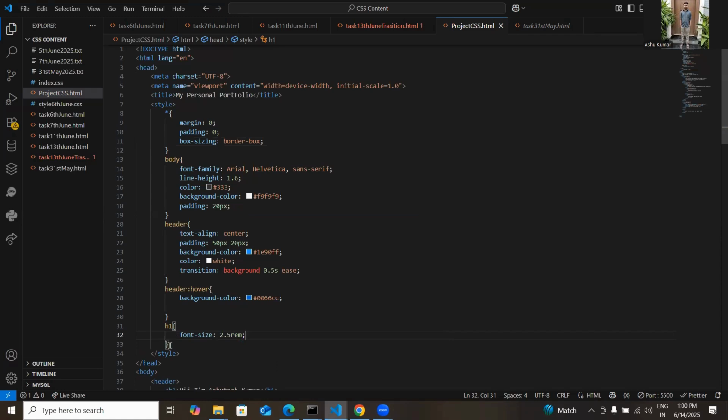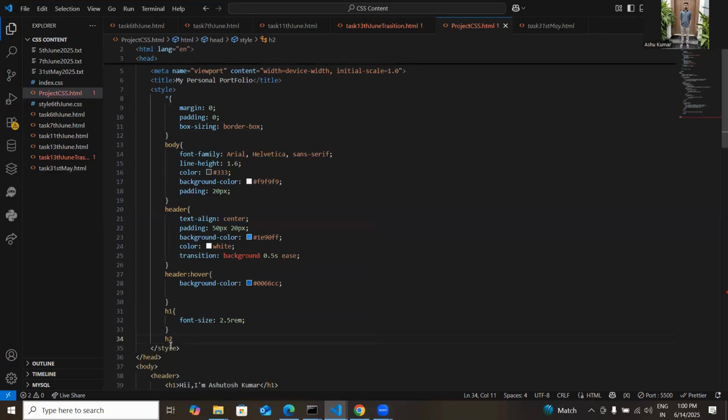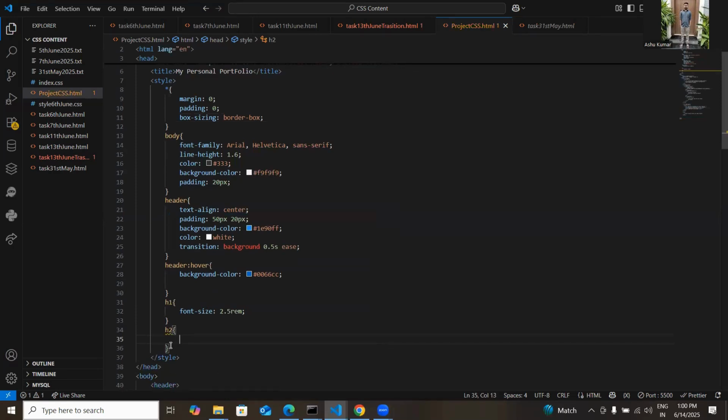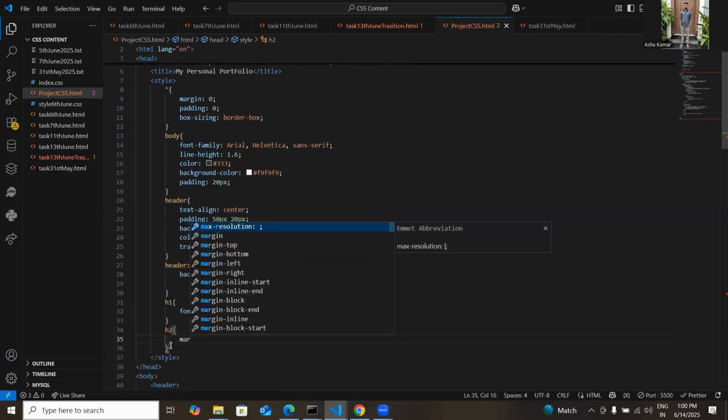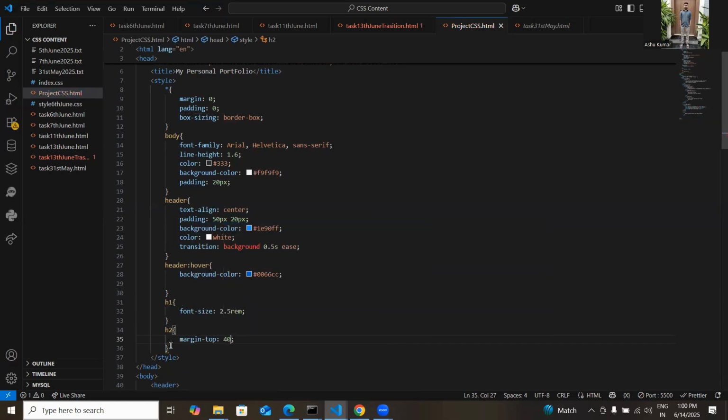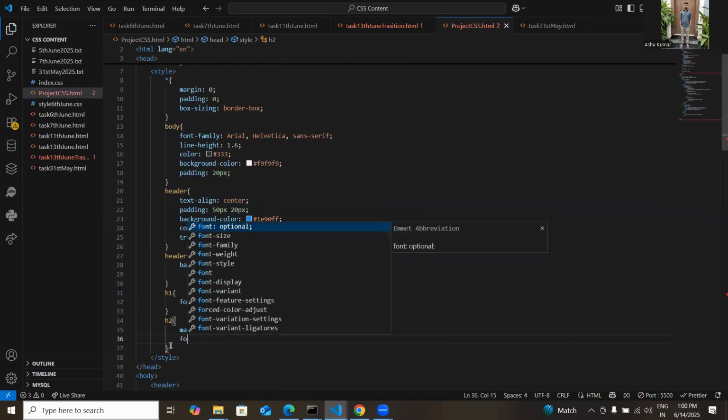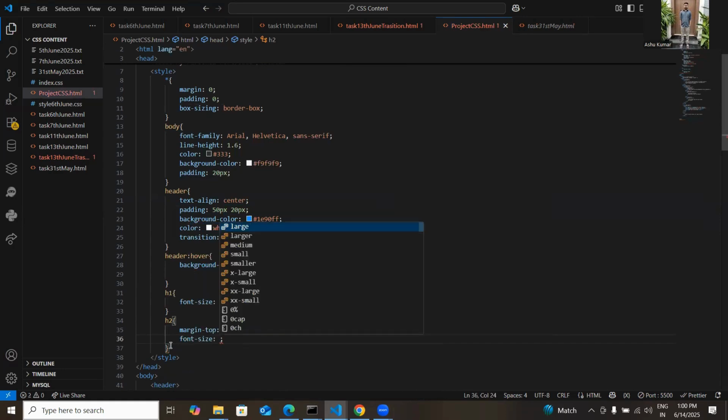After that H2 I am writing here. Inside the H2 I am writing margin top 40 pixels. Font size I am giving as 2 rem.